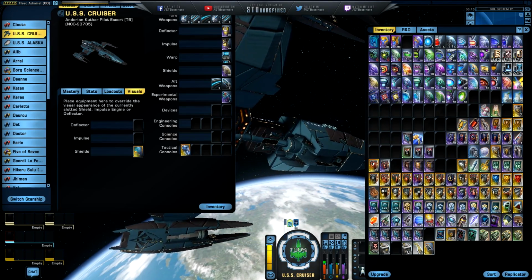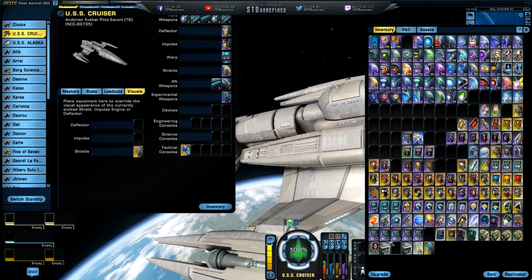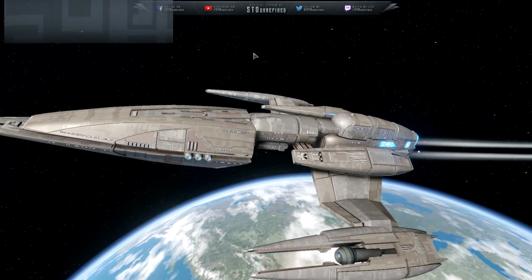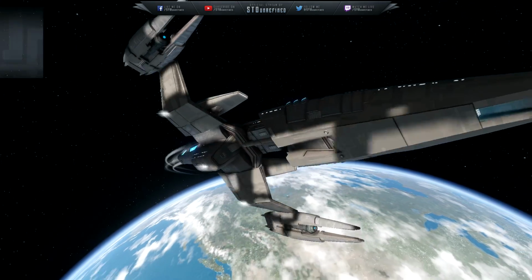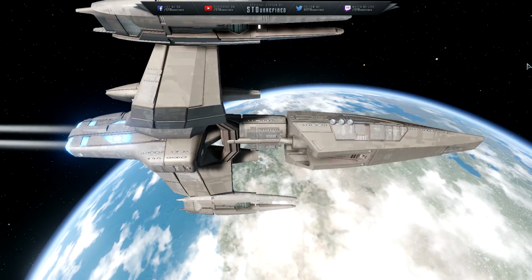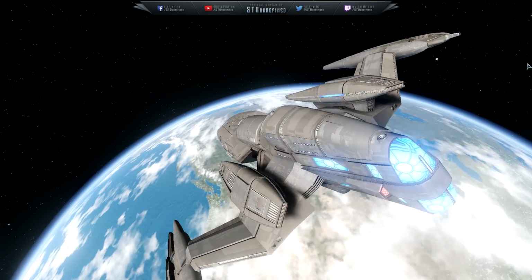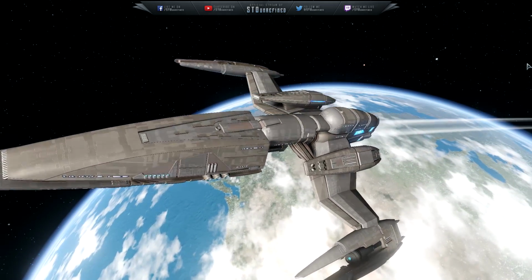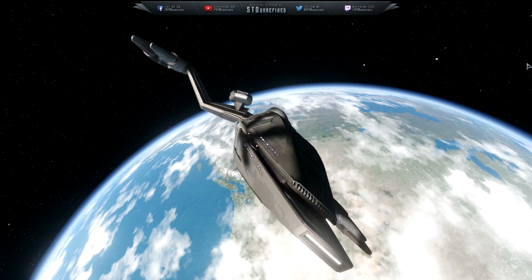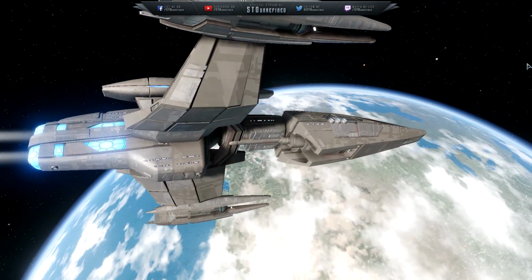Now we do have another one, and this one is from the Discovery. Well, let me put this one there. And this one is from the Discovery visuals, or at least the vanity from the Discovery lockbox, or at least the weapon cases. You need to open up the weapon cases to actually have a chance to get the vanity visuals from the Discovery.